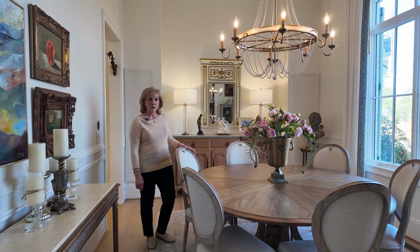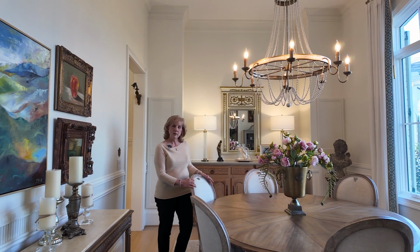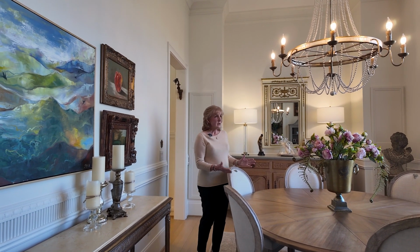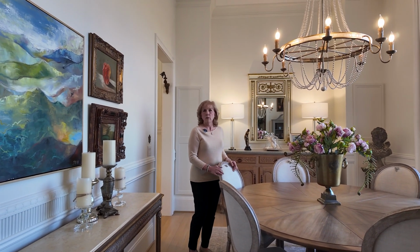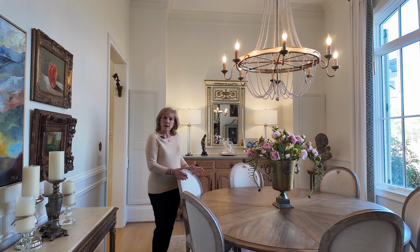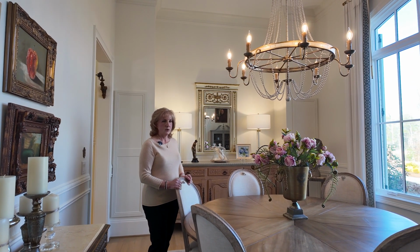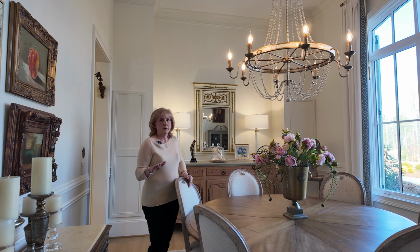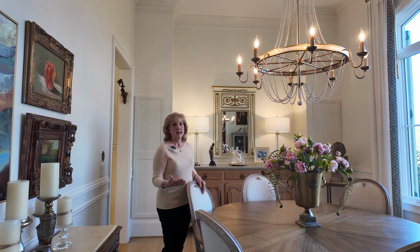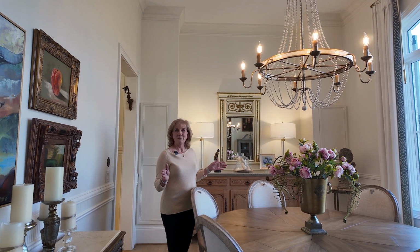So this is the dining room, and a lot of people today don't put dining rooms in houses anymore. They tend to eat in more casual spaces, and while it might look kind of formal, I don't really look at it that way when I have people over, and again, love to cook, love to entertain. I want people to be comfortable. This is a really comfortable place to sit down and enjoy your meal together. Nothing makes me happier than cooking and having people come over. We enjoy food, we have some great wine, and before you know it, it's 11 o'clock, and nobody realized how much time just went by.